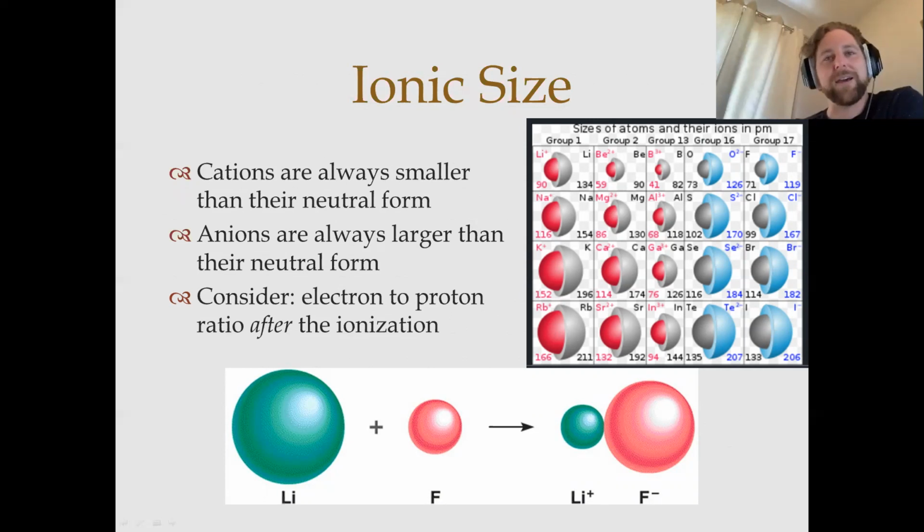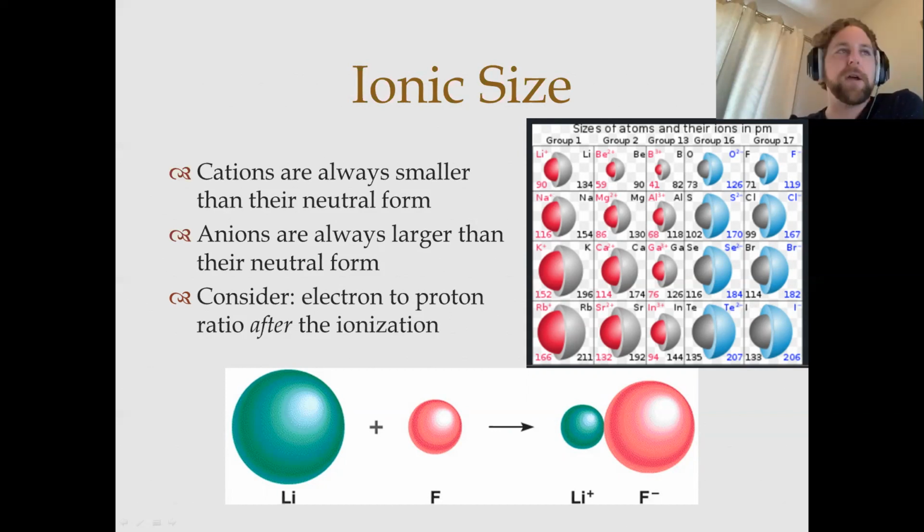When they ionize, they actually switch in roles in terms of their size. Lithium loses its outer valence electron shell and dramatically decreases in size, whereas fluorine fills up its outer shell, and as a result, in its charged state, fluoride increases in size. So you can see the difference in size when it ionizes and forms that ionic compound.